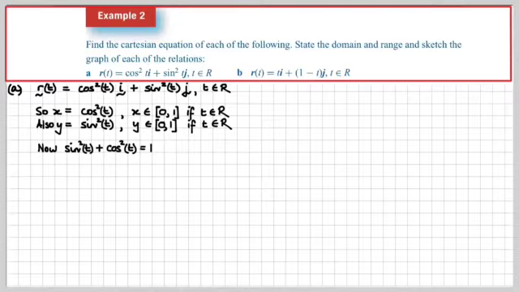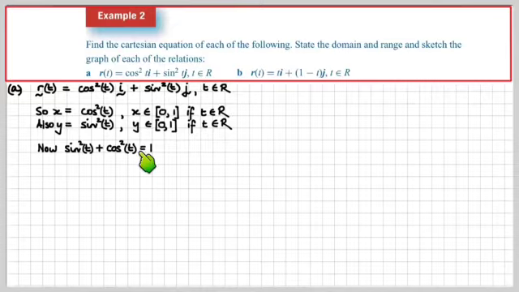You've got to work out your domains, guys, or the range of x and the range of y. The range of x is really crucial, because in terms of the Cartesian relationship between y and x, the possible values of x become the domain of the Cartesian relationship between y and x, yeah?